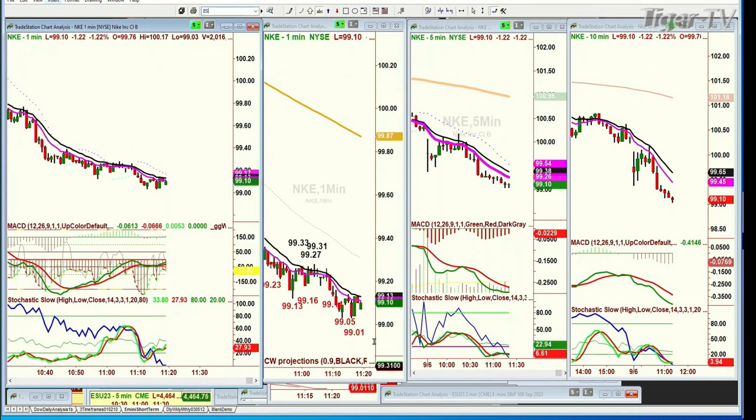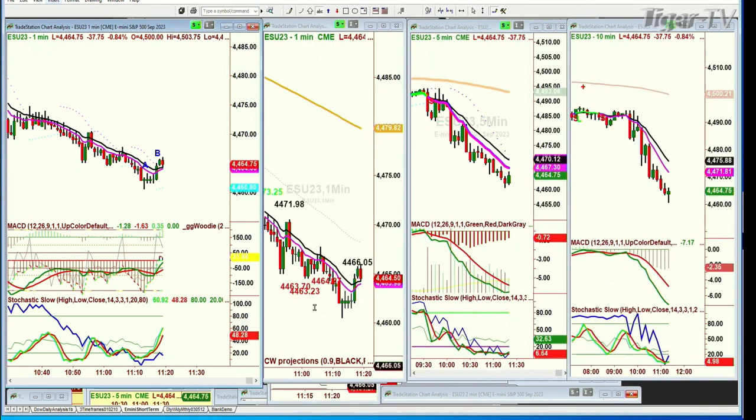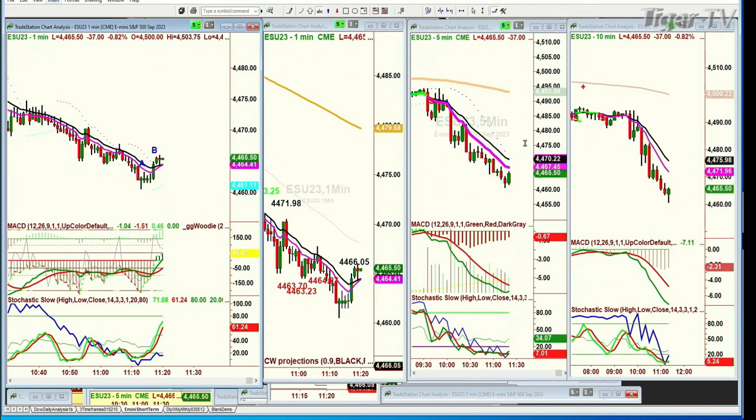Can the E-mini at this particular point use this support level of 44.63? It went just under it to 44.60. Can it break the 44.66.05 resistance? I think so. I think it's trying for a little bit of a bounce, but it needs to get to 44.68 to 44.72. And I'd say if I was looking at the 5 minute chart, it would have to do that. We're at 11:19 a.m. on the 6th of September, and it should do that by 11:35. Actually, it should do it before, but I'm saying 11:35 would be a measured move.